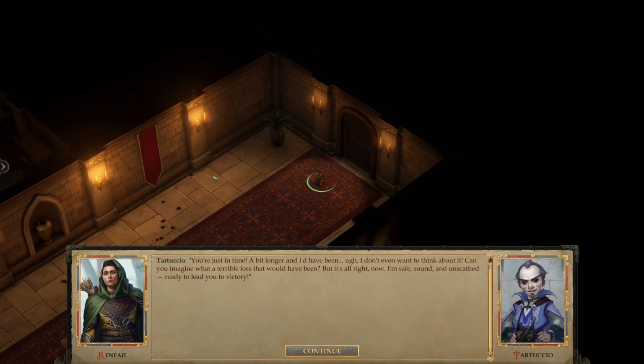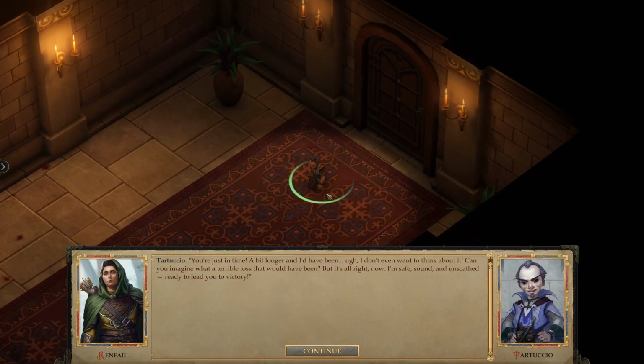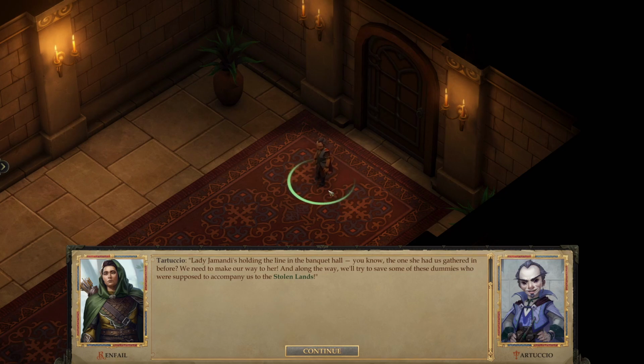You're just in time. I'd have gotten stuck. Whew, I don't even want to think about it. Can you imagine what a terrible loss this would have been? But it's all right now. I'm safe, sound, and unscathed, ready to lead you to victory. Man, what an ass. Lady Jamandi's holding the line in the banquet hall. You know, the one where she had us gathered before. We need to make our way to her.